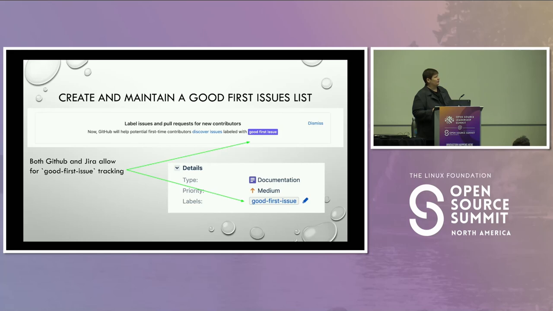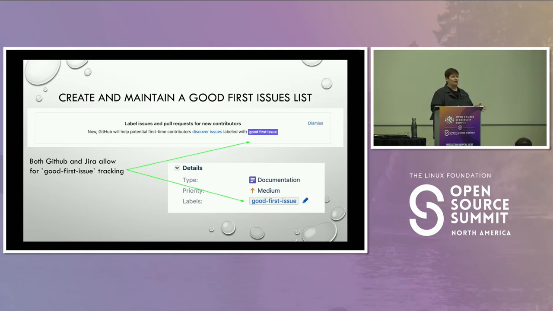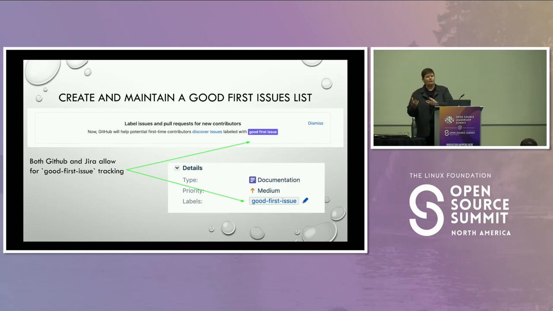Create and maintain good first issues lists. Most issue tracking systems allow you to label issues. A good rule of thumb is to create and maintain a list of issues that are great for newcomers — we typically label these as 'good first issues.' Within Hyperledger, there's a project that splits good first issues into levels 100, 200, 300, and 400. The 100-level issues are introductory and don't require knowledge of the project — if you know JavaScript, for example, it's a great entry point. The 400-level issues require some project knowledge but are still small enough to qualify as good first issues.